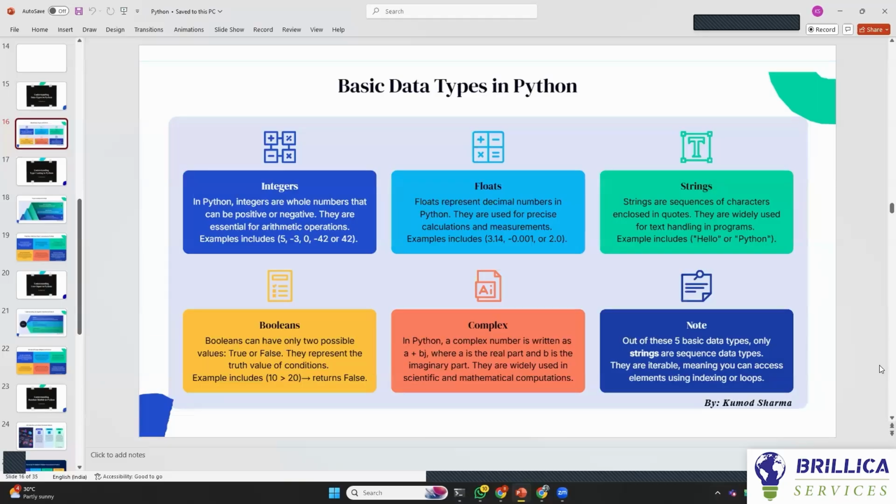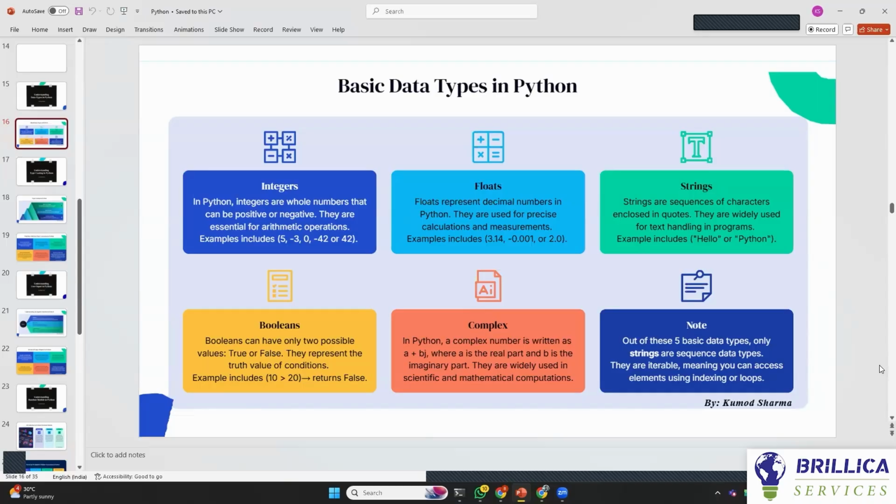We just covered integers and floats, right? In integers and floats, we can only store numbers, but in strings, we can also store numbers, text, emojis, long text, whatever it is. Even a Boolean value can be stored in strings, right?